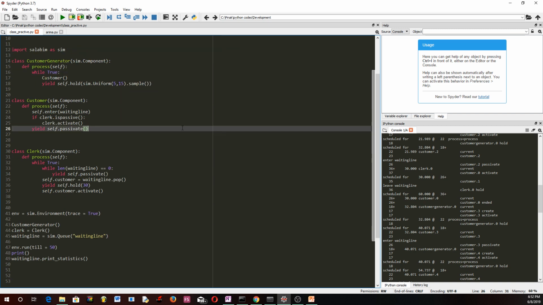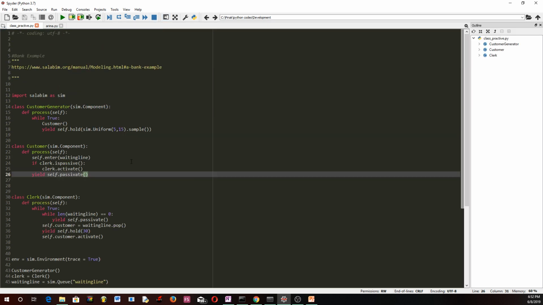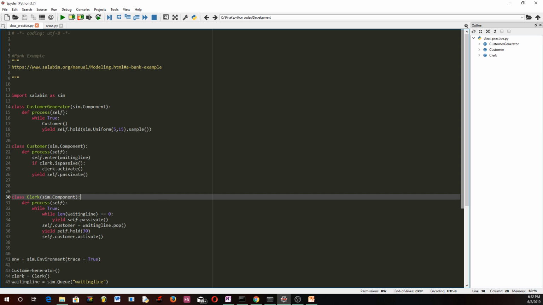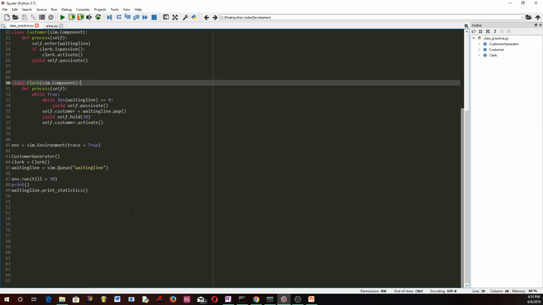So now let's try and understand what we really did here. And again, this particular example is also in the documentation, and this is a link for the documentation.